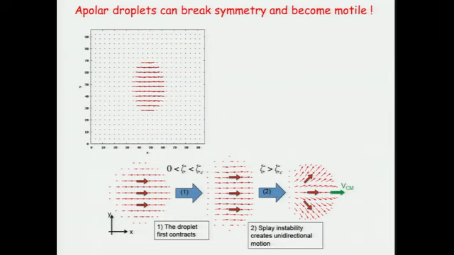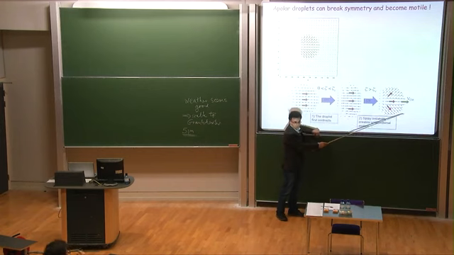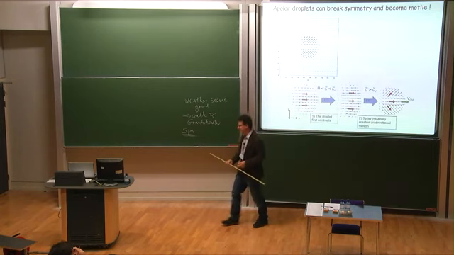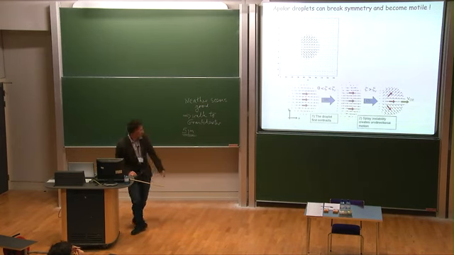Well, it does that by exploiting an instability which is already there in the bulk. So what happens is that there are a lot of active contractile dipoles which are pushing the cell in this direction. So it will contract and will become an ellipse. So this simulation, to begin with, is 2D. Okay? And then it will splay and start to move. Perhaps I can tell you just briefly why this instability is connected to motion.